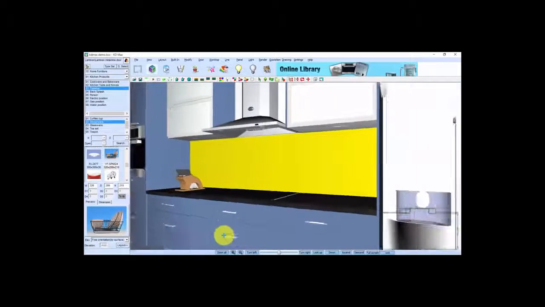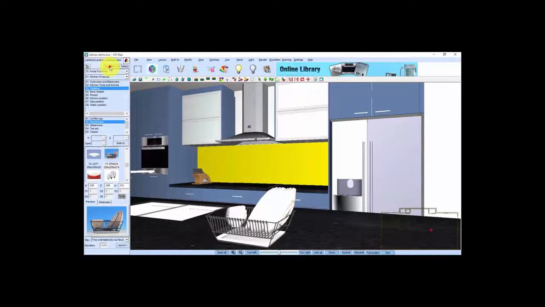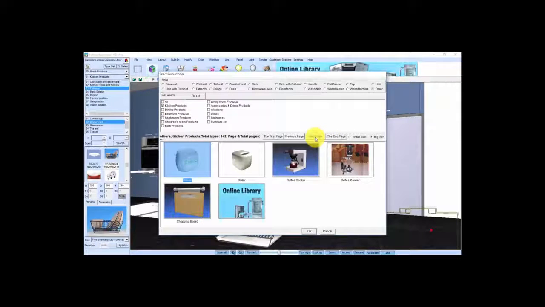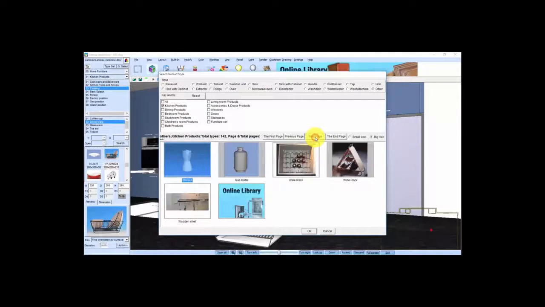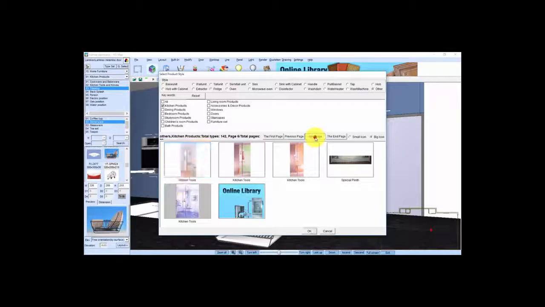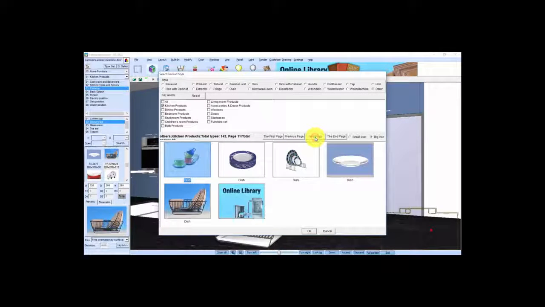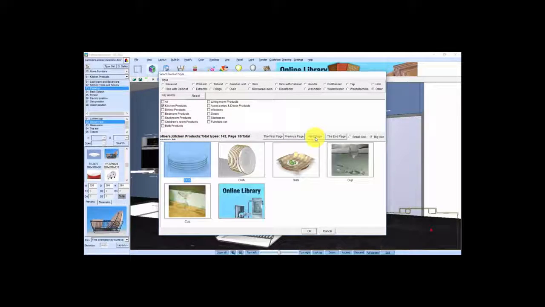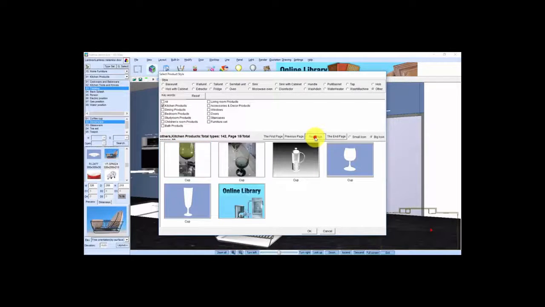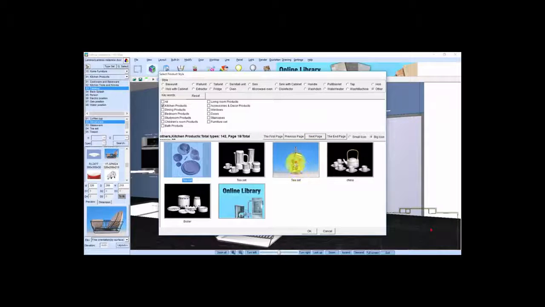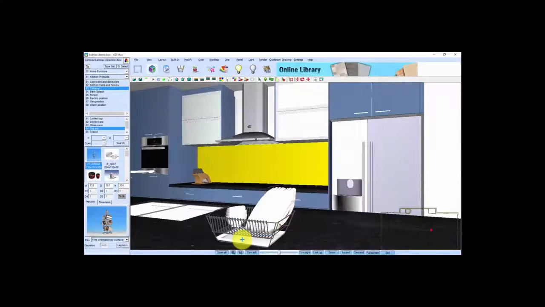You can also add other objects. I'm going to add another object to the back section of the wall. So just go through my pages. As you can see, there's quite an extensive range. Click through. Just going to add a bit of a decorative thing to the right hand side of the hot plate. I'll just add the tea set. We go okay. Press layout, grab it, and place it and put it on the bench.